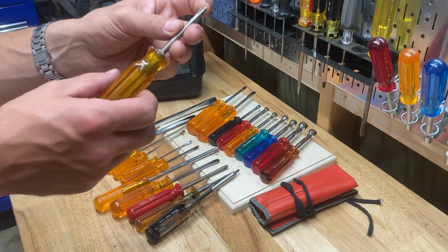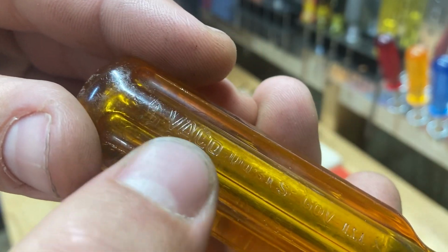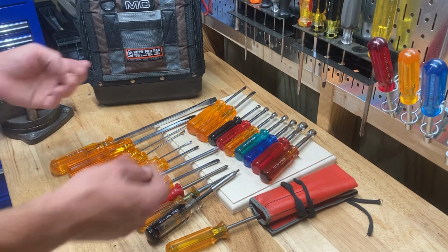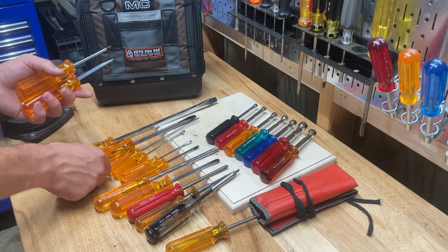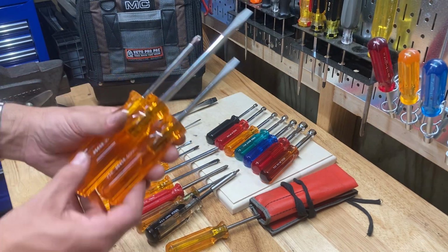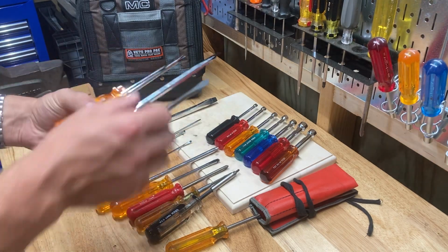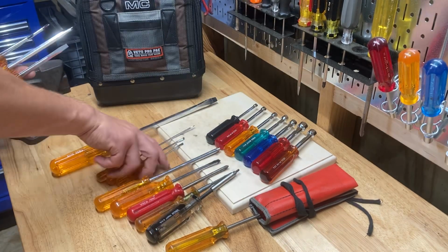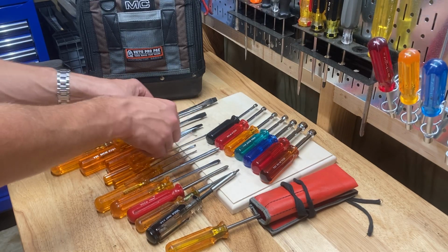And I loved it so much, I started looking for more. I'd never heard of this company. I could barely make out when I looked at Vaco, and it's made in the USA. And I started looking for more of them, and I found out they still made these. So I bought this set here. This is the set. It comes with these two flatheads here, the bigger one and the regular size one, the Phillips number 2, the Phillips number 1, and these 3 little flatheads. That's a great set. And so I bought that. I loved it. I just started using it a lot and loved it. And they've been kind of my favorite screwdrivers.